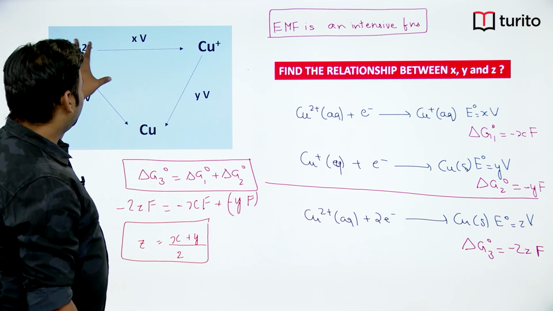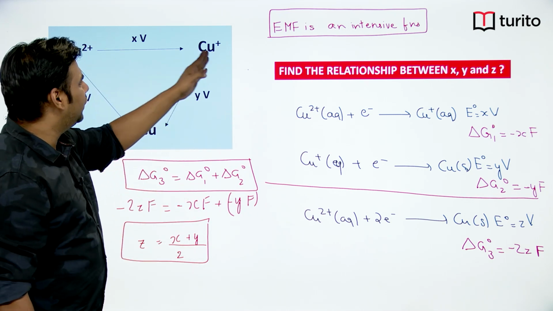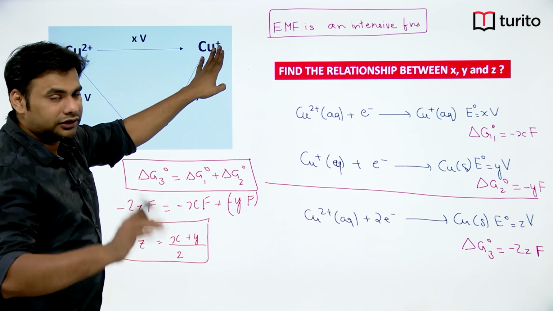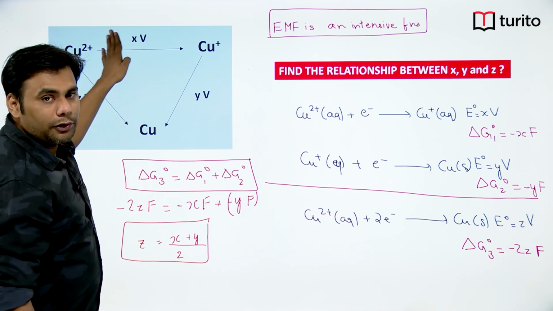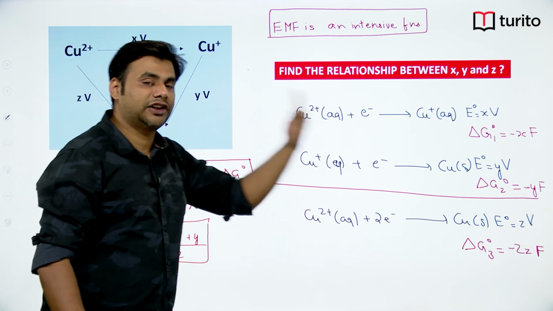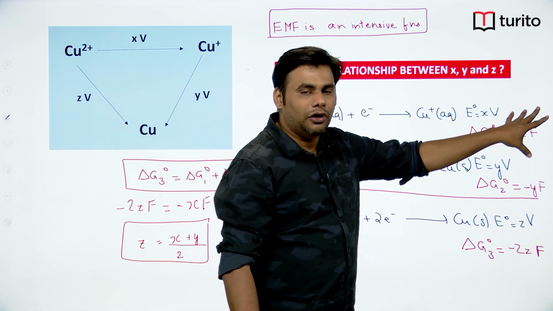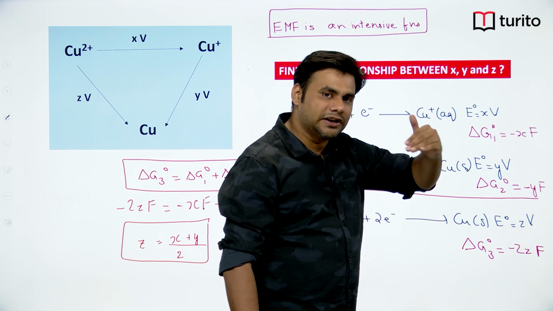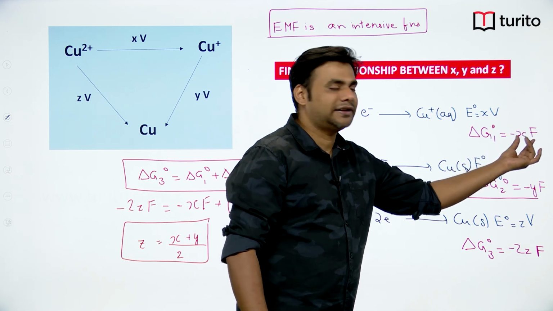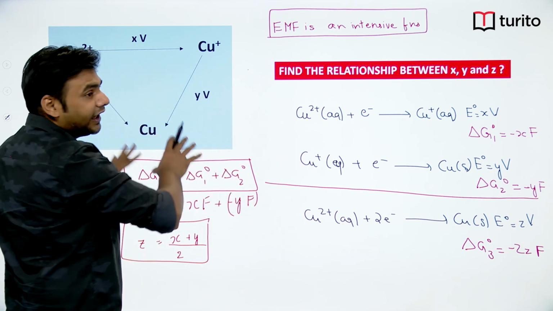Now a question can come something like this also. Say you have been given the oxidation potential of copper plus changing into copper 2 plus. Oxidation potential is given, reduction is not given. Copper plus is changing into copper 2 plus, say the oxidation potential was given as x. Then its reduction potential would become minus x. So when you write this expression of delta G, this would be minus n, which is 1, into E naught, and E naught is now minus x, into F. So it will become x plus x into F. You have to take care of the data that has been given to you.